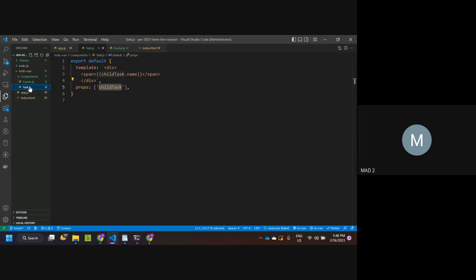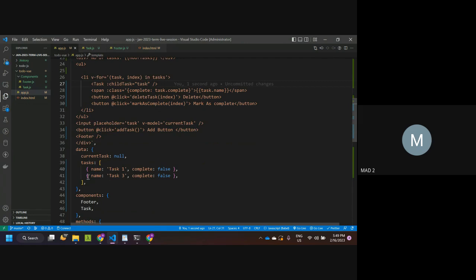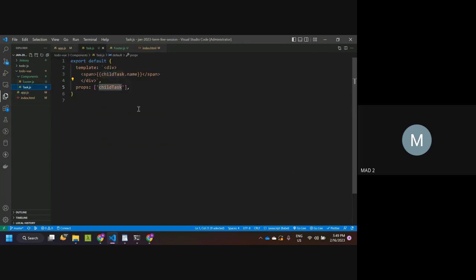See, if we just make it name, then you can send the correction. In the task, if I'm sending the task, what I'm doing is I'm sending these objects. The value of this task is these objects. So in the first iteration, this object will pass, and in the second iteration, this object will be passed. Do you have to bind in this case also? No, it's not necessary. Sometimes you don't have to bind.